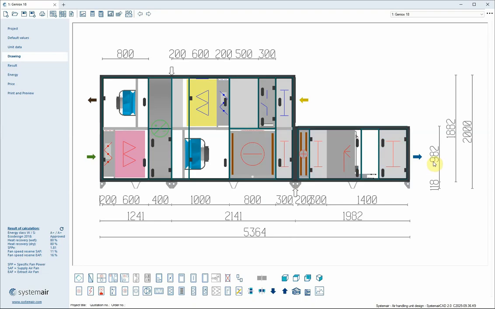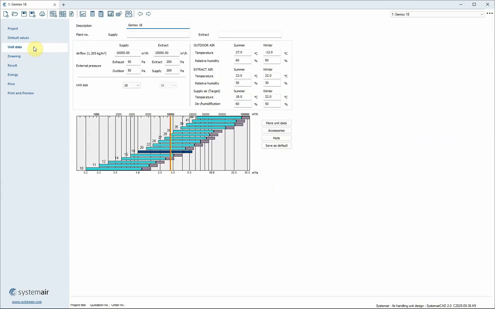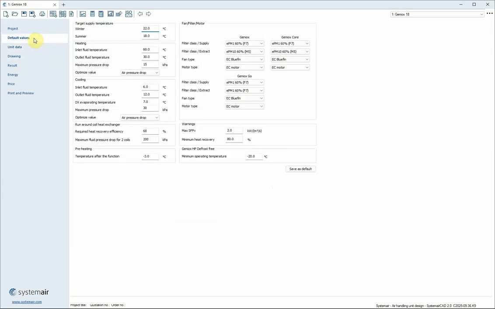Something we need to be aware of is, of course, that sometimes it requires a lot of capacity to dehumidify. We need sometimes to cool to very low temperatures to make sure that we get enough condensation. And here, of course, we are limited at our default values because by default, we set up a maximum pressure drop of the fluid circuit of 30 kilopascals for the cooling coil and 15 kilopascals for the heating coil. And that will, of course, limit our capacity of the coil.